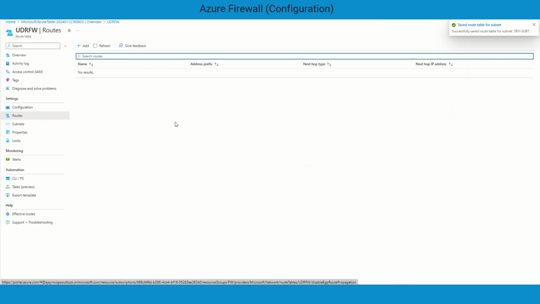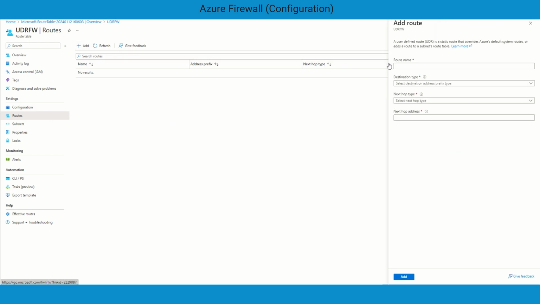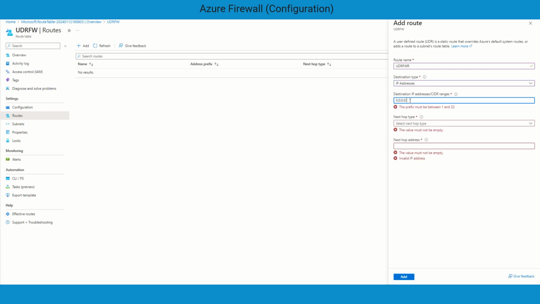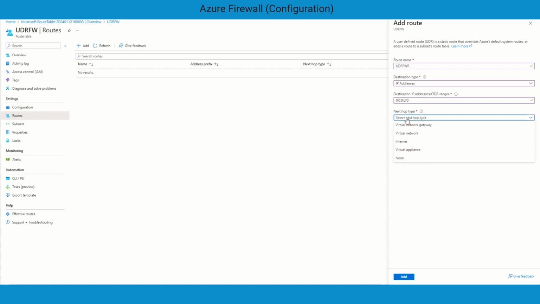and we need to put the route entry. So let's add one route entry, UDR firewall route. Destination type is going to be this one. Since this is the default route, I will put this. Next hop is going to be the virtual appliance.